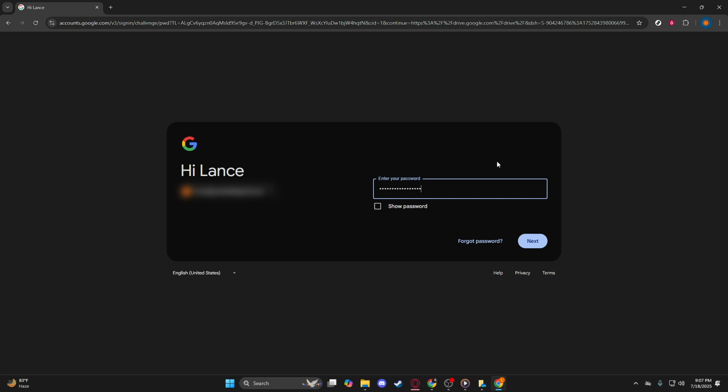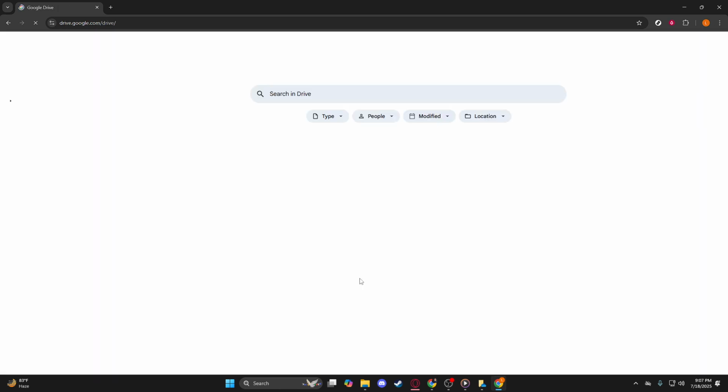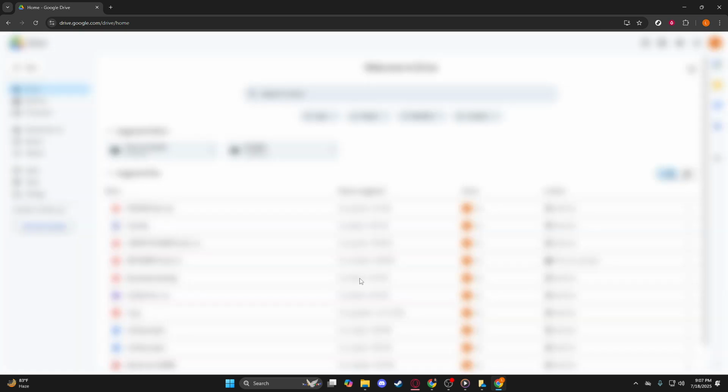Now, with your password in place, you're ready to click that glossy Login button. As you click, the server verifies your credentials, confirming whether you're the correct person trying to access the account. In just a second or two, you'll be seamlessly logged into Google Drive. And once you're in, well, that's it, you're done. You will see your dashboard with all your folders and files neatly organized as you left them.